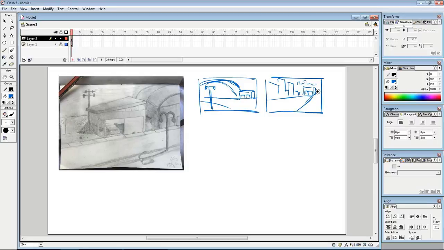That looks more like a city. The problem with this is we're going to need a sidewalk here. Maybe something like that. Maybe more storefronts there, some signs and things like that. But we don't want to block our main focus, which is that garage right there.